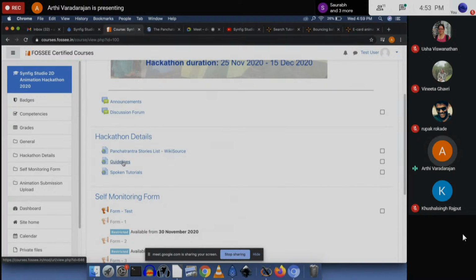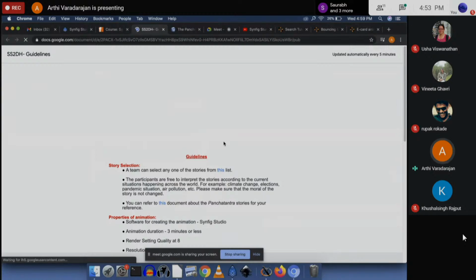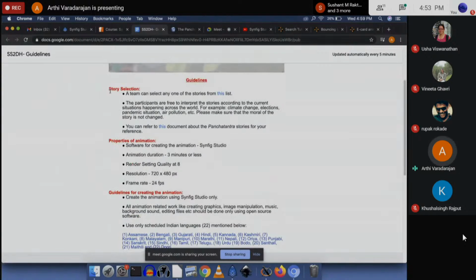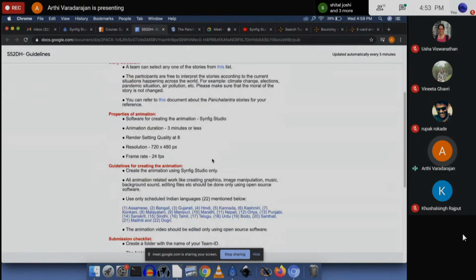And the next is the guidelines for creating the animations. There is a set of instructions for each part. Please go through this. You'll have to remember one thing, because there are so many questions coming up on YouTube: can any other software be used for creating the animation?